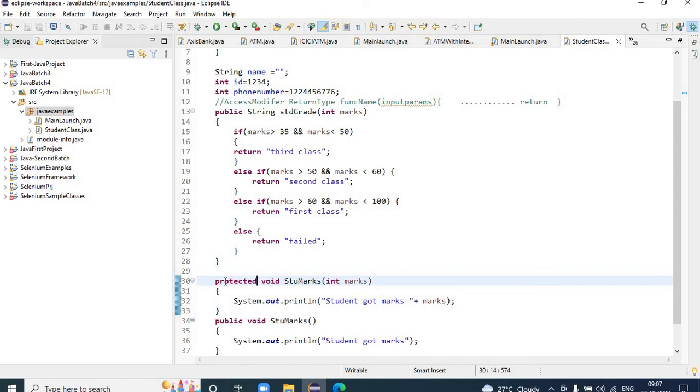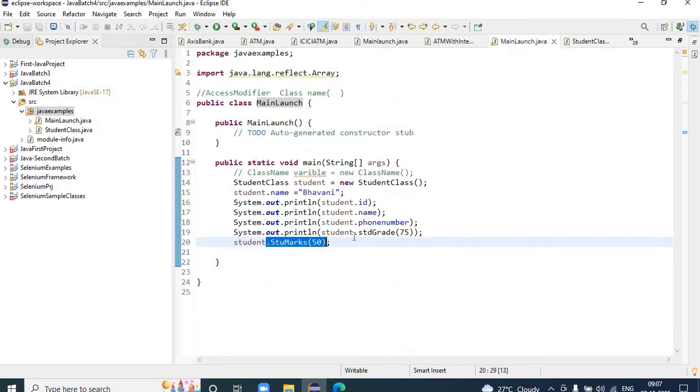Okay? Got it? Protected in the sense, a class can share the members with its friends, or those who have some relation with it, but not all others. It is not public. It is somewhat private, but once they agree, yes, I want to give to my friend, then it is protected.